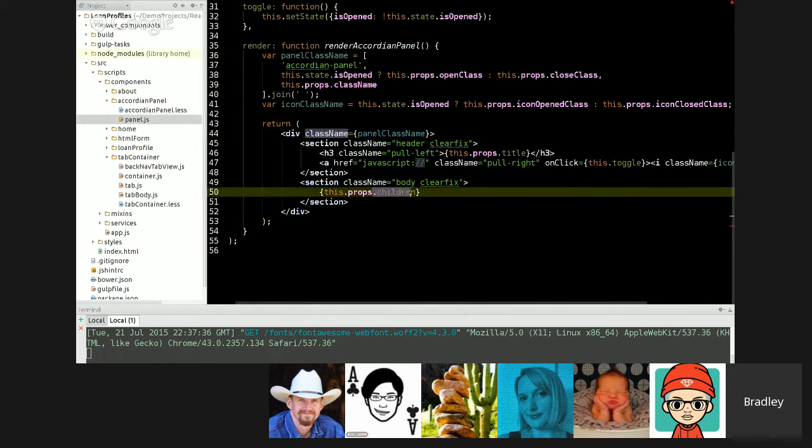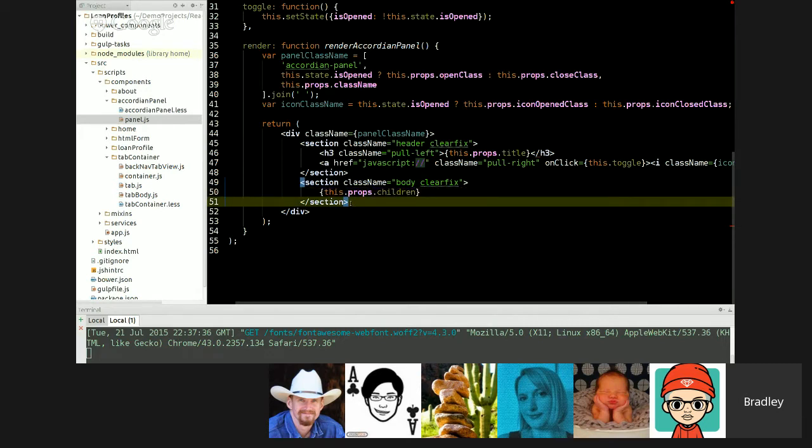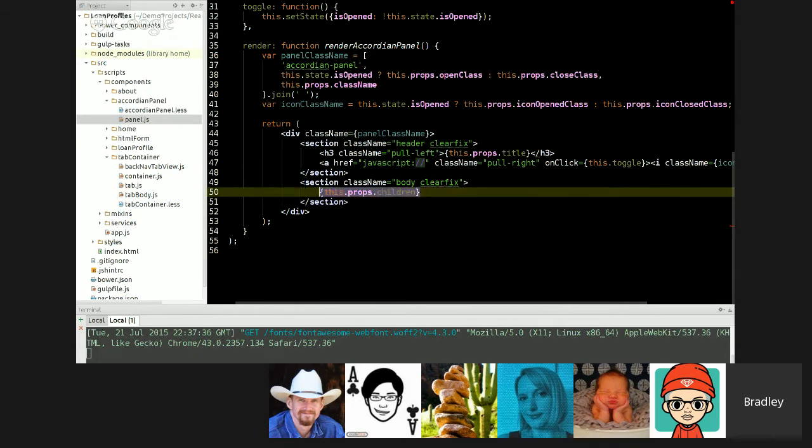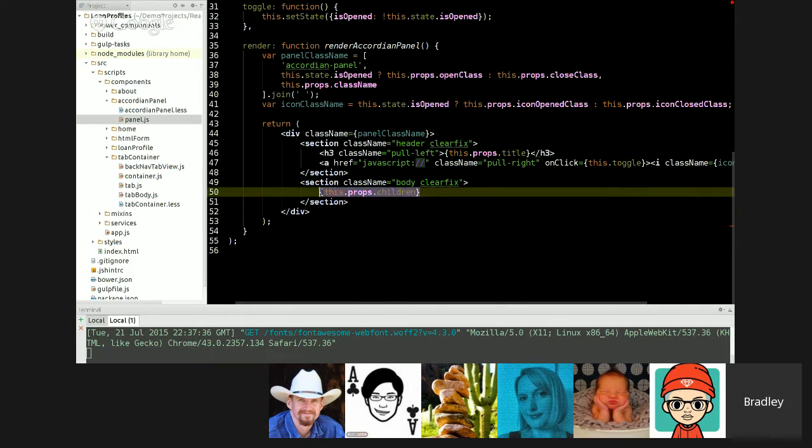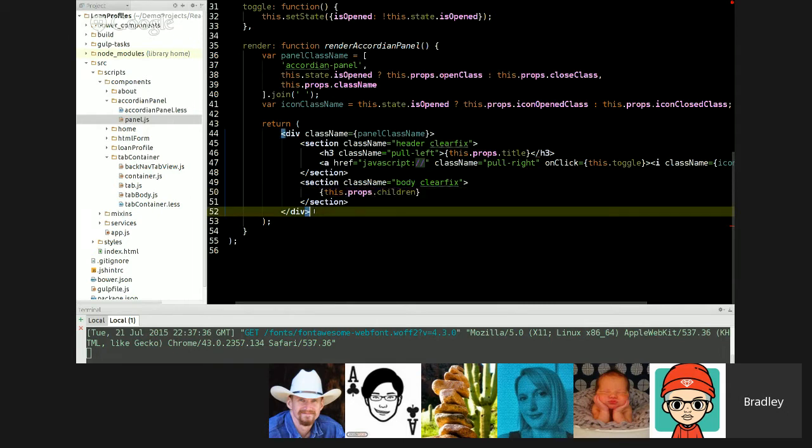So this.props.children. If you've worked with Angular and you've worked with transclusion, transclusion is a little bit of a mess in Angular, especially if you have a lot of scope stuff going on, and it can just get messy. But this is probably the cleanest way that I've seen to add in arbitrary content to a component, because it really doesn't matter what you have here. Each component should be pretty well self-contained, and you could put whatever you want in the panel, and it'll just render it. It'll be fine. So that's pretty slick.